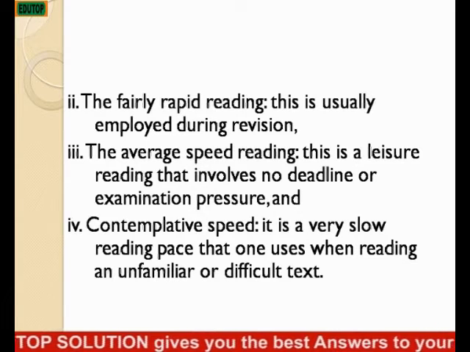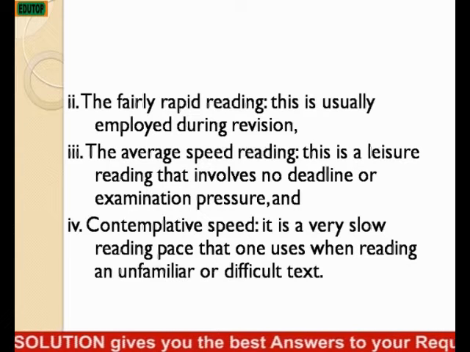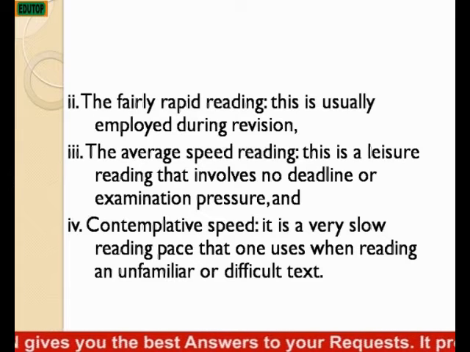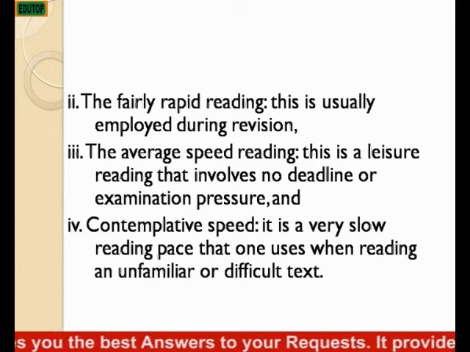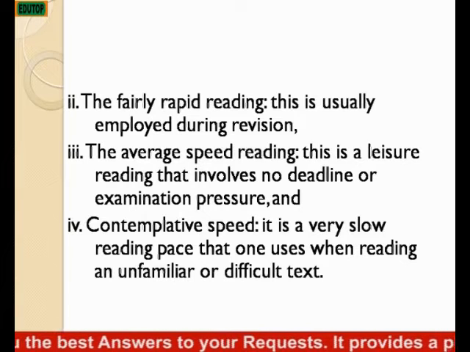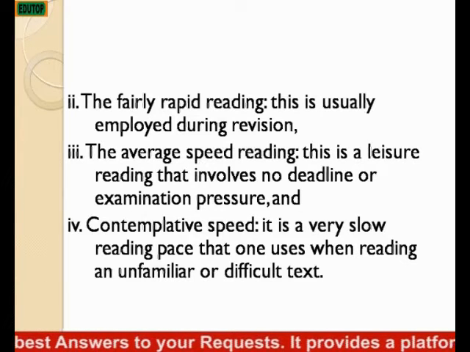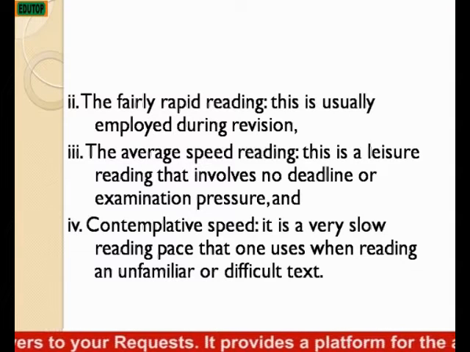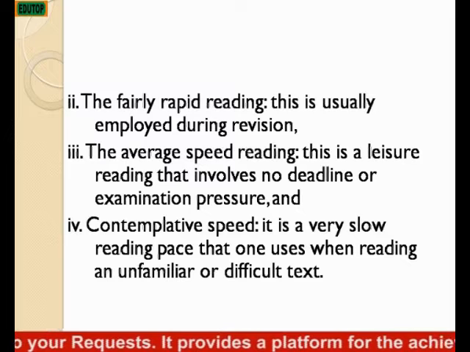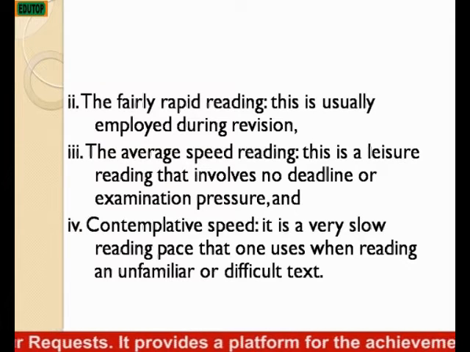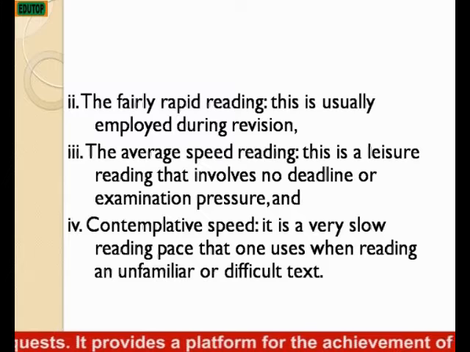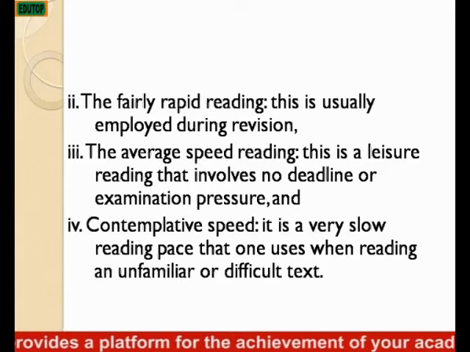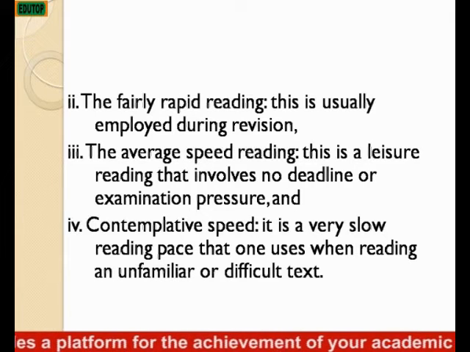And the last one is contemplative reading, which is a very slow reading pace that one uses when you are reading an unfamiliar or difficult text. For example, someone reading a foreign literature, a novel that is written by a foreign author, you discover that you would not understand the humor, you would not understand the use of language, so you have to read at a very slow pace so that you will be able to comprehend everything the author is trying to pass across. And at times, even when reading such text, you would have to put a dictionary beside you so that you will be able to look up new and difficult words.